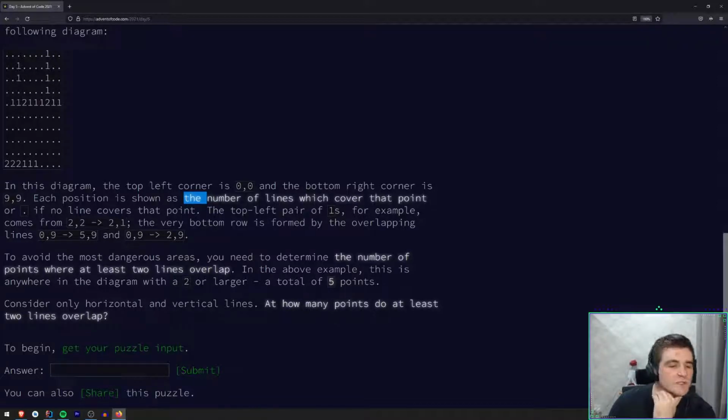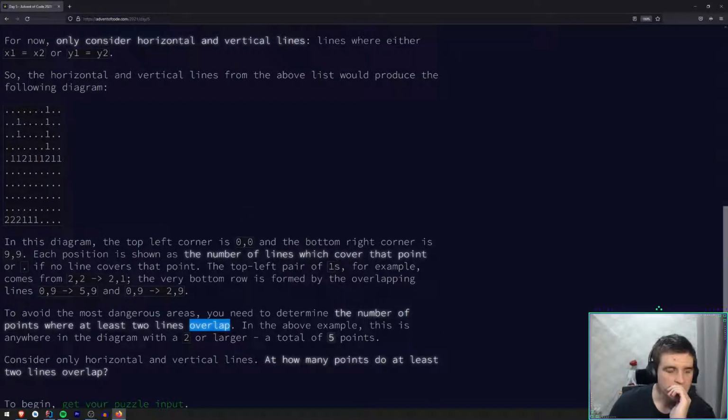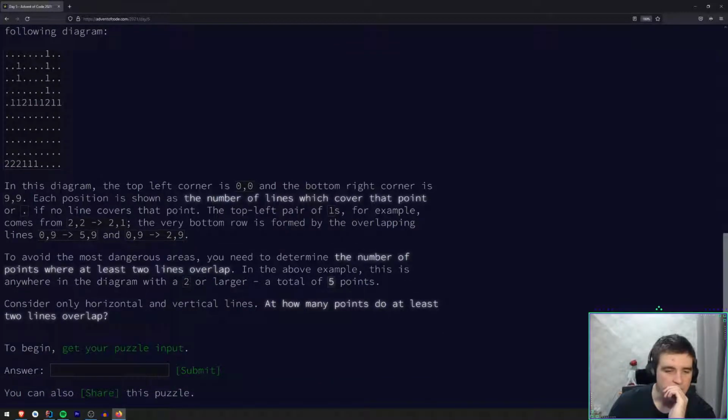To avoid the most dangerous areas, you need to determine the number of points where at least 2 lines overlap. Okay. In the above example, this is anywhere in the diagram with a 2 or larger. Okay, cool. Total of 5.